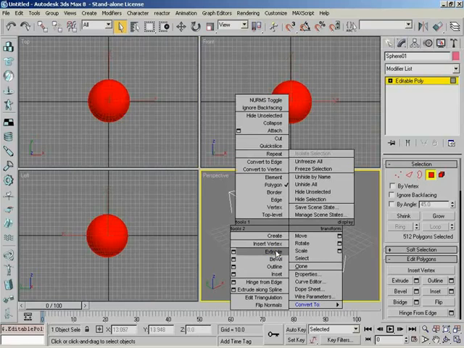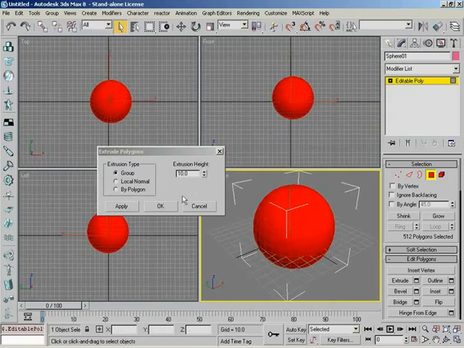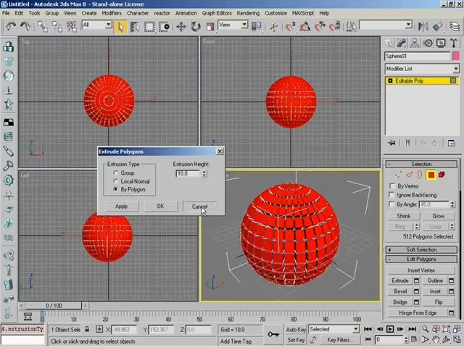Now I'm going to go down to what's called Extrude. Bear with me, guys. I know we haven't talked about this yet. This is a modeling operation that we will discuss in detail a little bit later. Now I want to extrude all of these things by themselves. I'm going to cancel again.